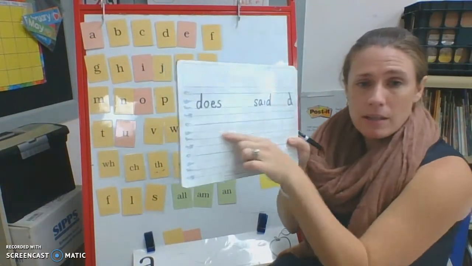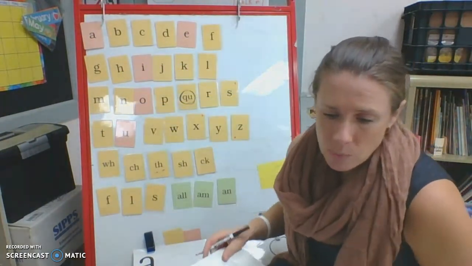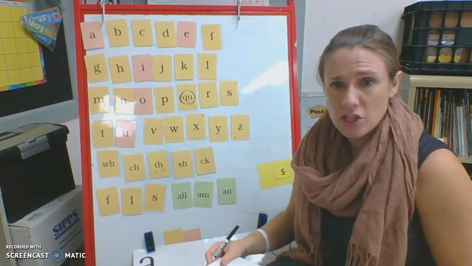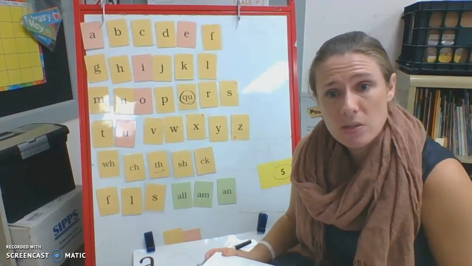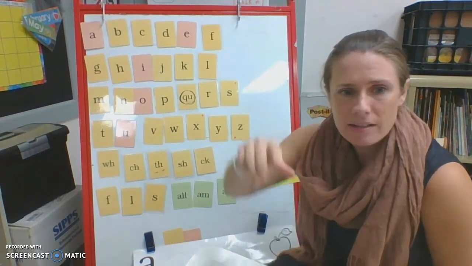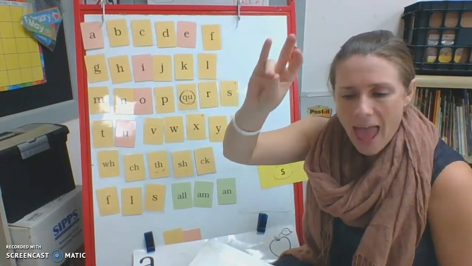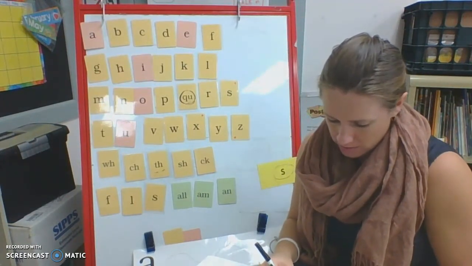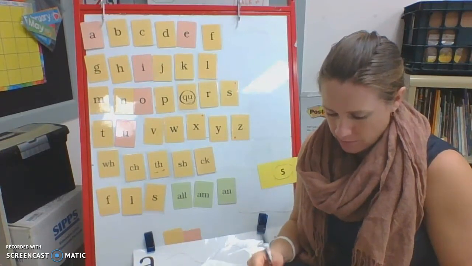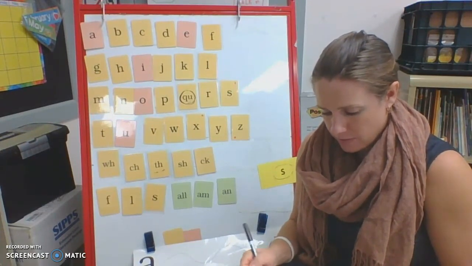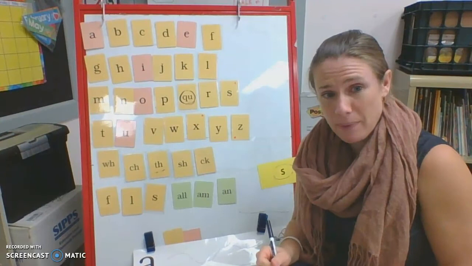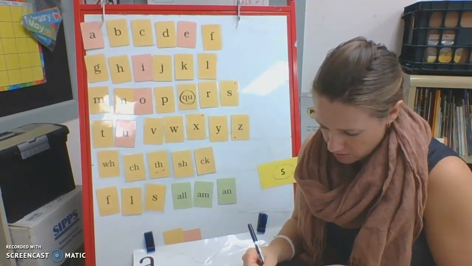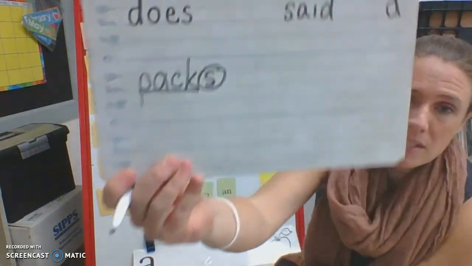All right, let's come to this middle line, and let's try this word. Repeat after me. Packs. She packs for her trip. What's the base word? Pack. Tap it out. P-A-C. Spell it, write it. Make it say packs and then mark it. Underline the base word, circle the suffix. And make sure you used CK for pack.